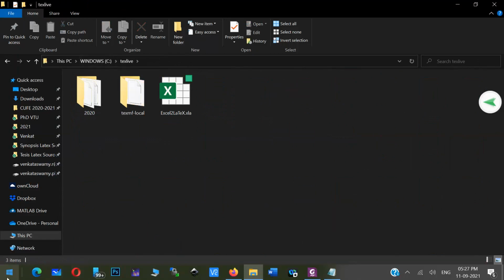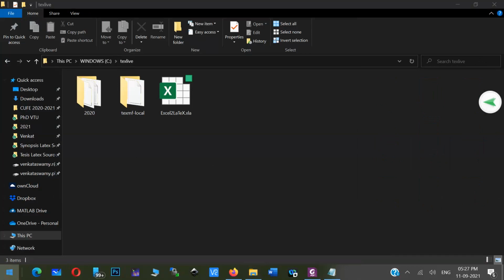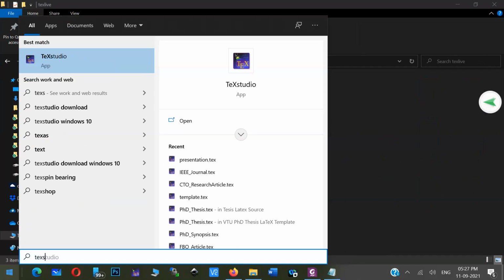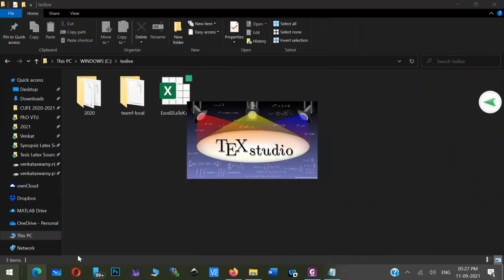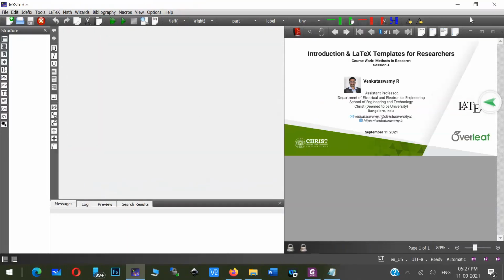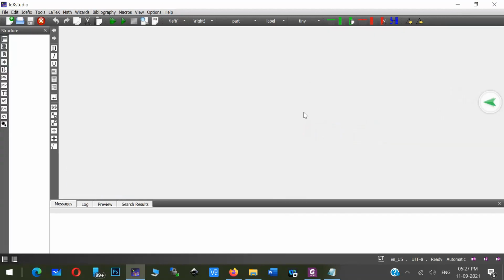So now after that, what you have to do? You just forget about the back end. TechLive will always connect to the Text Studio, and everything will work. So now let me open that Text Studio. When you open the Text Studio, this is called IDE, the development environment. I am just opening this particular tool. So when you open this Text Studio, you will see this front end.